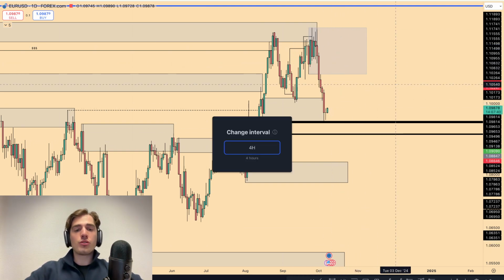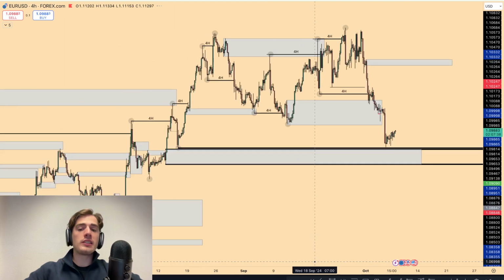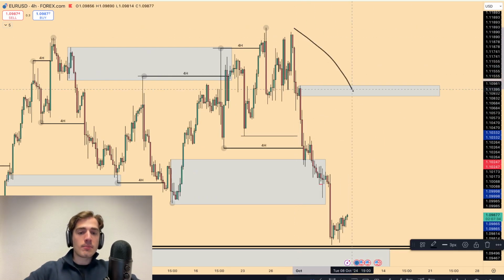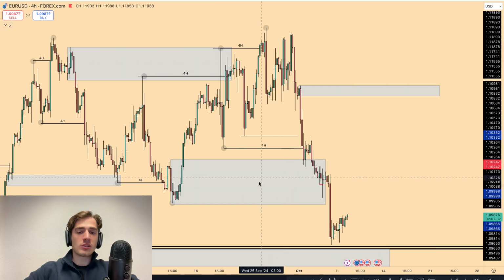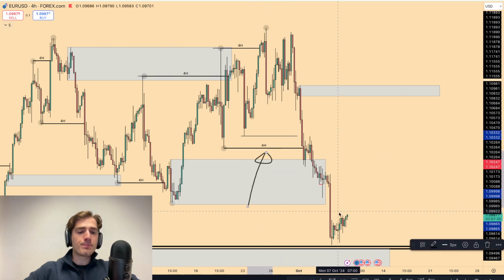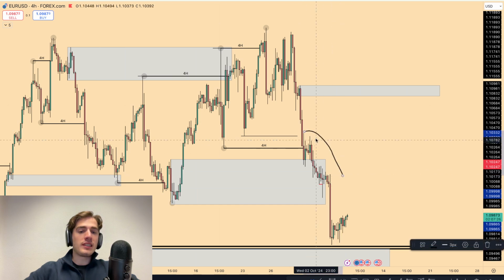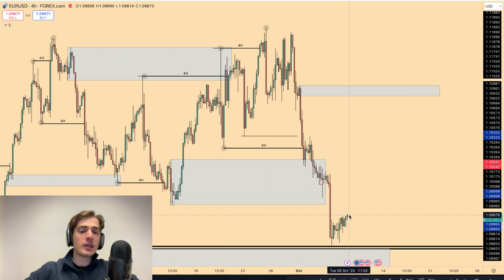Now, if you want to take longs on euro dollar, and you obviously do expect a potential pullback play here on the 4-hour time frame after this massive overextended move in towards the downside, a break of structure, you obviously want to see a pullback start, especially if we have all of these equal highs right over here. So lower high, and all of these little lower highs over here. These are just, for me, purely liquidity highs, which I want to see get taken out very, very soon.